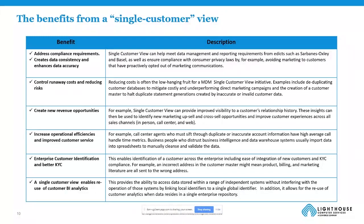And when it comes to particularly marketing campaigns is one example of where we see the benefits. When you're contacting people multiple times because you have multiple records, it can detract from the effectiveness. If somebody gets 3 flyers in the mail on the same day, they sort of feel like it's completely junk mail, and might not pay the attention to it that it deserves. Not to mention the cost of production and mailing and everything else.